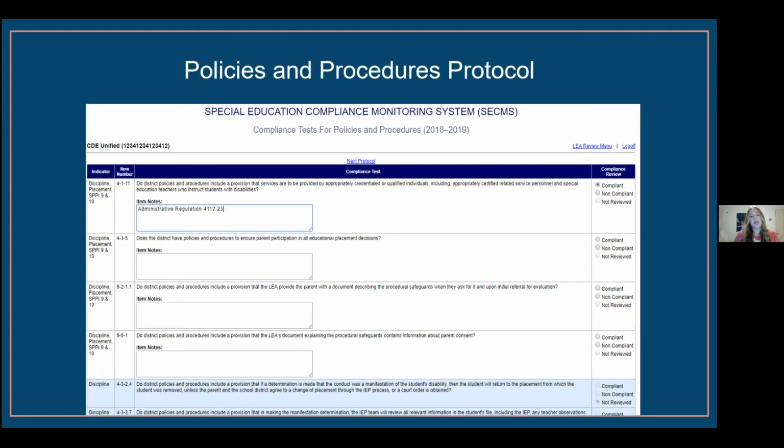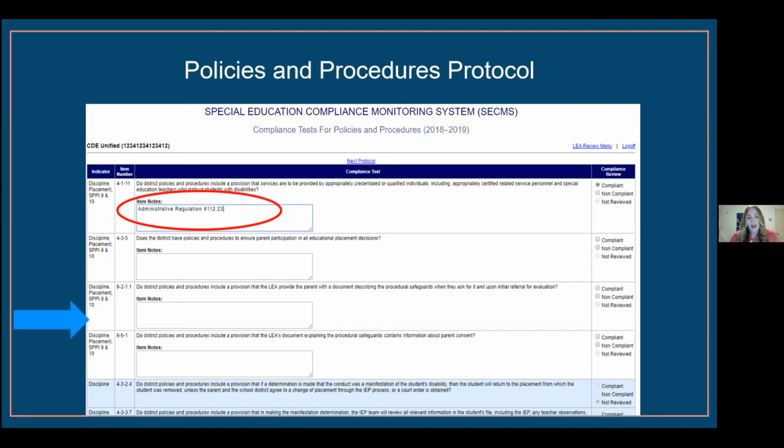Let's see. So here I will give you the examples. You can see along the left-hand side, all the different indicators. We have a bunch combined and then we'll break them up. And that's kind of why we have the white and blue. It has nothing to do with what you're reviewing or what you're not reviewing. It's just distinguishing the different sections. So we have all, and then you can see the discipline one right beneath it. We'll have an indicator 9 section and an indicator 10 section and so forth.